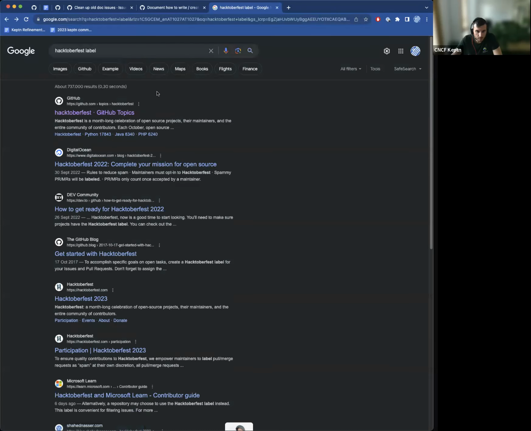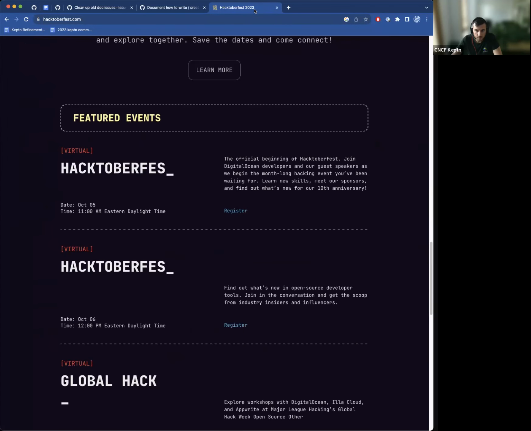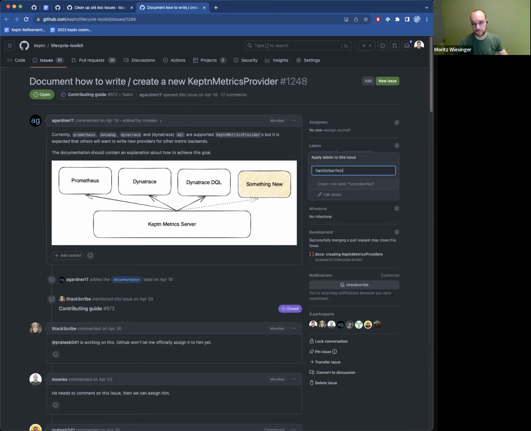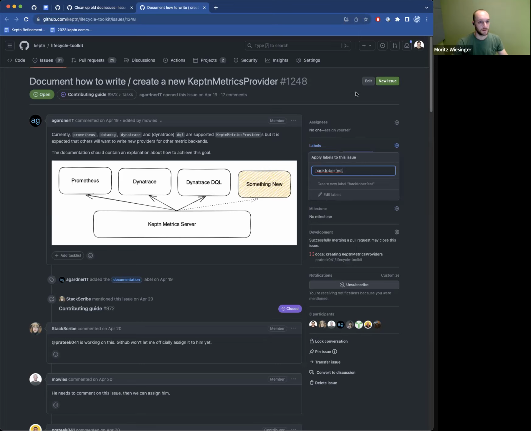Do you remember what's the label? Just Hacktoberfest. Yes, but you also need it on the repo, I think. I will add it. Oh, we have it actually.